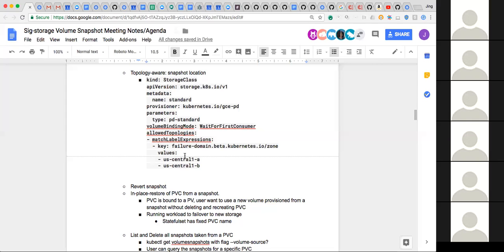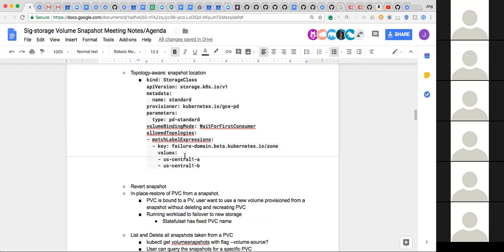Because we need to differentiate a revert from creating a new snapshot, maybe we need to think a little bit more about what interface we can use to support this revert. Currently we say, okay, you create a new PVC and the source would be a snapshot, then it will provision a new volume from the snapshot.